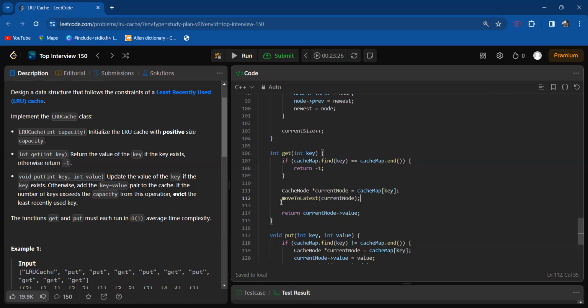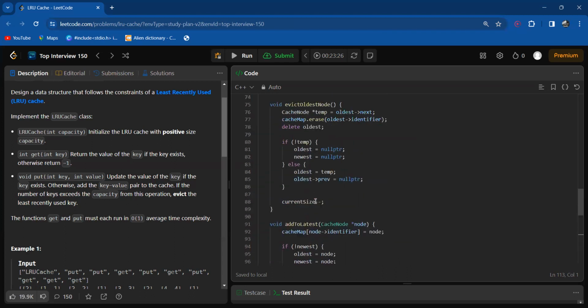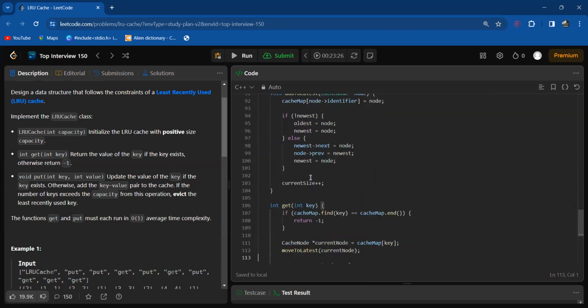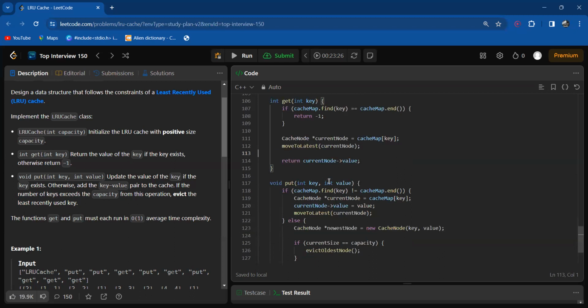That is, it was the recently used key, so we need to move it to the latest. The logic we will use is that we will have all the latest keys at the end and all the least used keys at the start of the linked list, so that we can differentiate between the two.